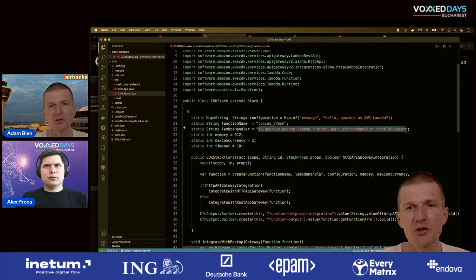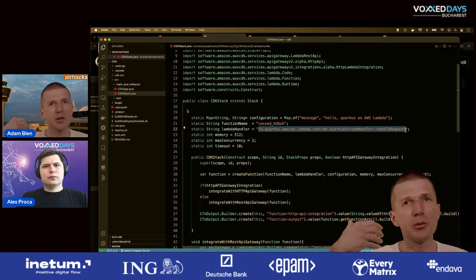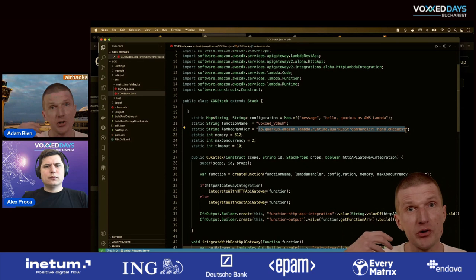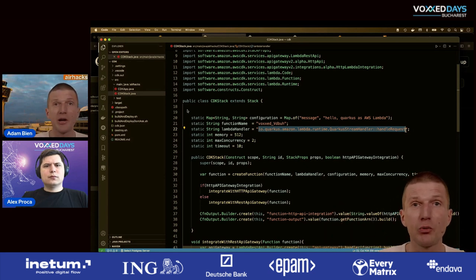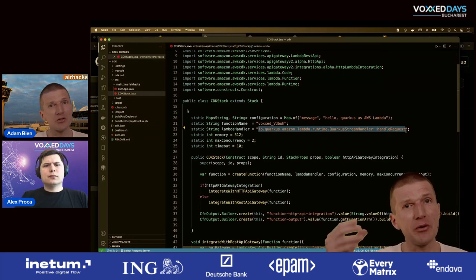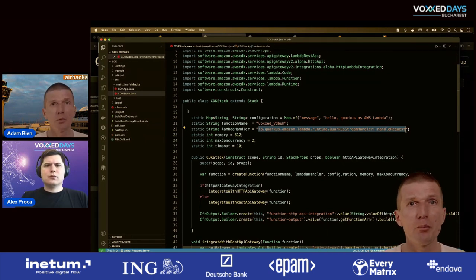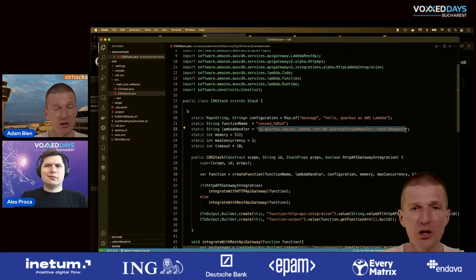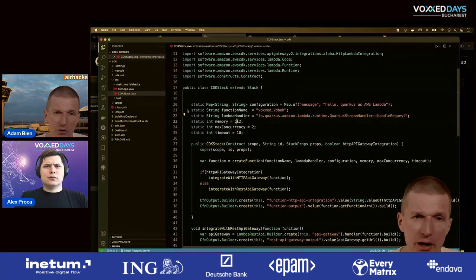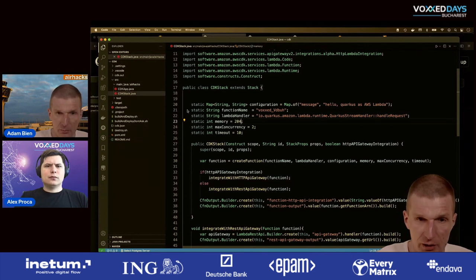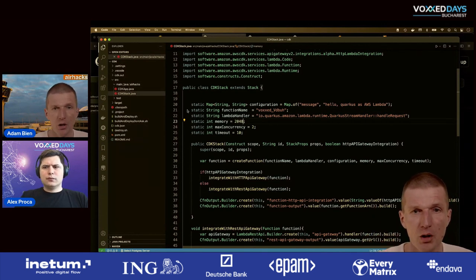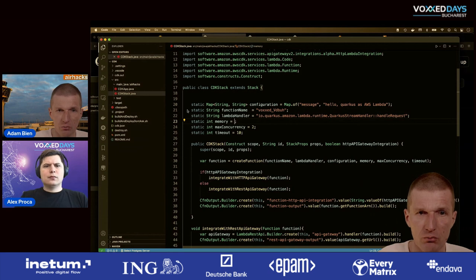What Quarkus does is it receives all the crazy streaming requests from the gateway and converts them to JAX-RS calls. This is the entire trick. This is why I can use my old APIs. I tried to build this with Serverless EE 5 years ago, but if I build such an infrastructure as a developer, forget it. No one will use it. But Quarkus did it, and Micronaut is also something similar. Okay, I can say I would like to have 2048 megs of RAM in order to get one CPU. And let's say half a CPU. Let's do the half CPU.